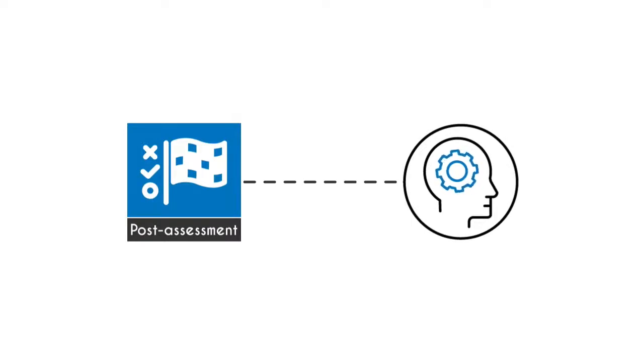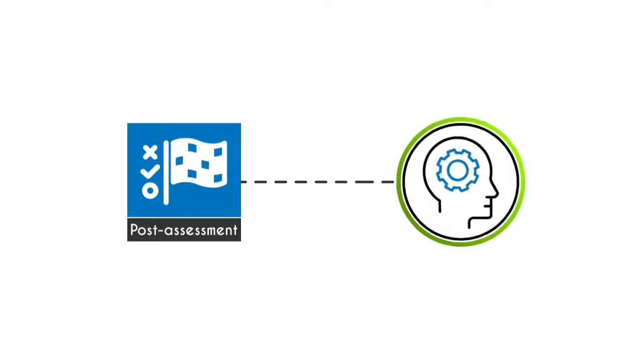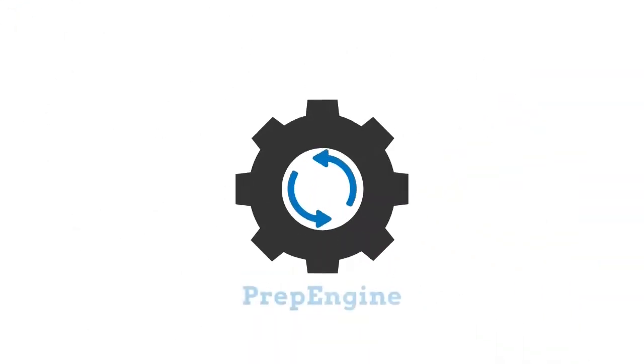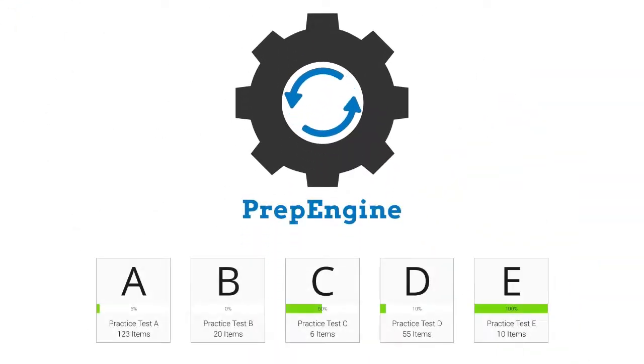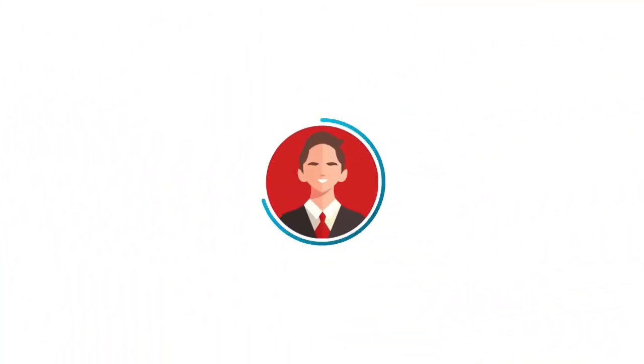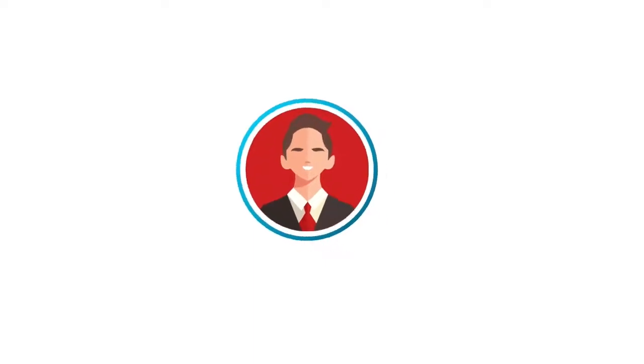In this course, you will receive post-assessment questions that will gauge your understanding and readiness in the course. The course has Prep Engine, which provides different sets of questions to prepare for the exam in the test environment. Finally, once you achieve a readiness score of 90% or more, you will receive a certificate of course completion from uCertify.